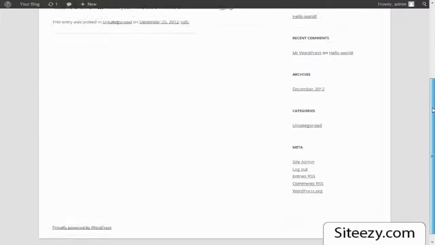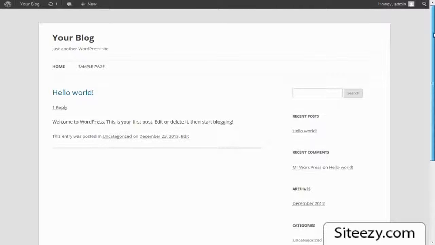It looks pretty basic at the moment, but you can go and install free themes. You can create your own themes if you know how to. You can use the various customization tools that WordPress provides, and you can start adding posts, adding text, information, images, banners, etc. And this is basically the minimal how to install WordPress.